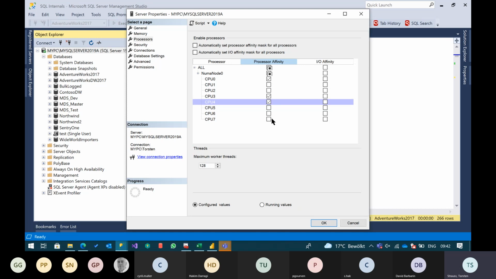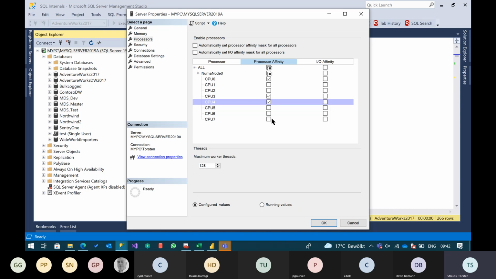That's it. The other problem is, and again, I'm not going to present this because it's not an easy topic, but normally a so-called scheduler will never ever move to another CPU, and we will see a scheduler later on. Yeah, so let's for the moment think about a scheduler like a logical core. Once the scheduler is assigned to a specific CPU, it will never ever move once you enable processor affinity with a specific trace flag.